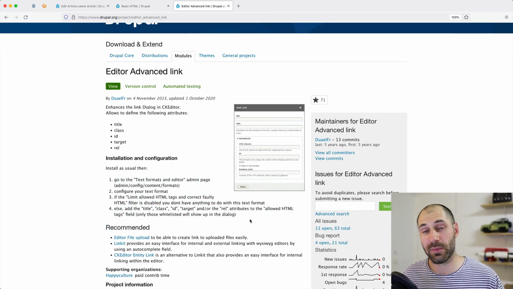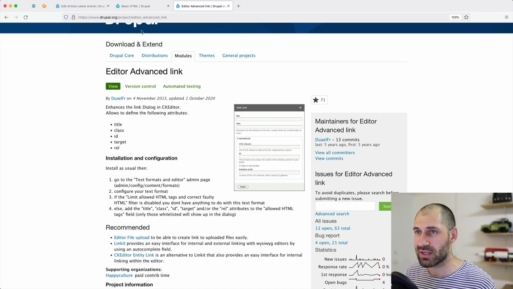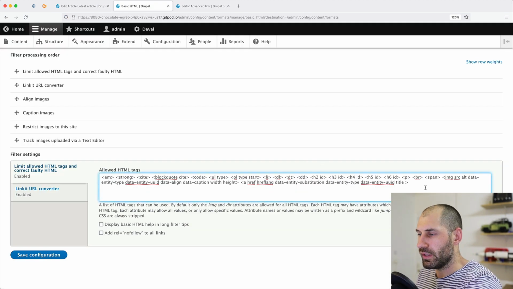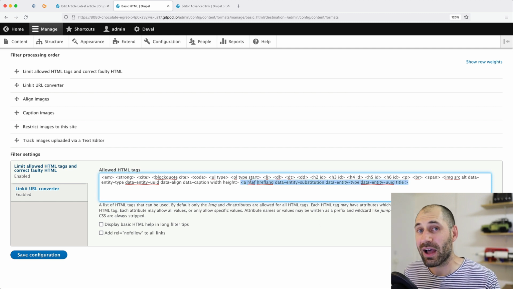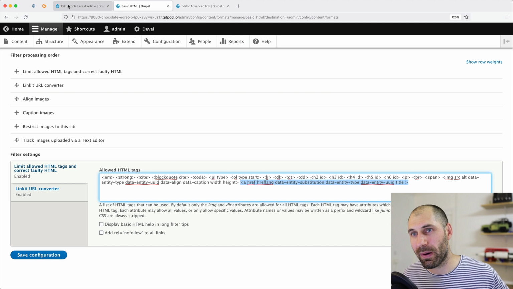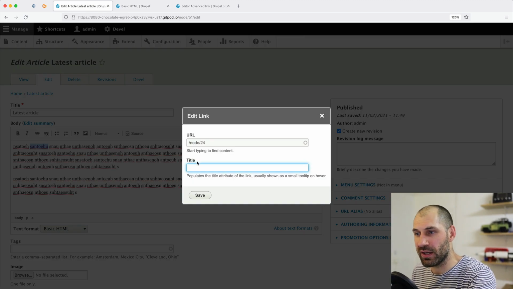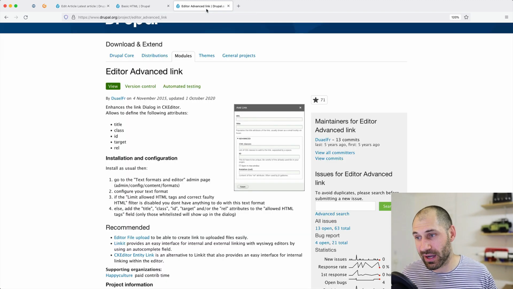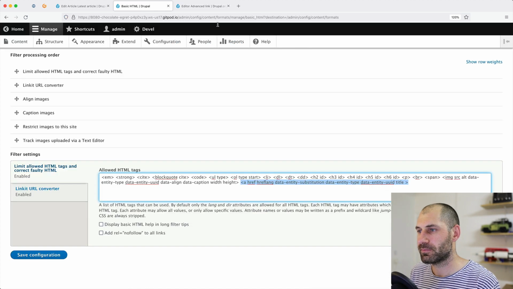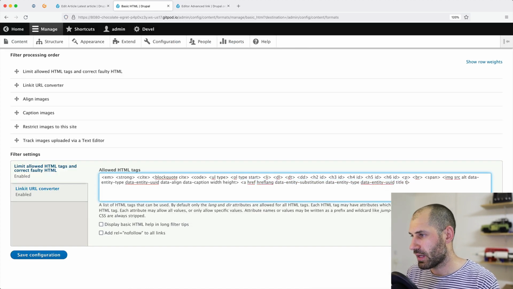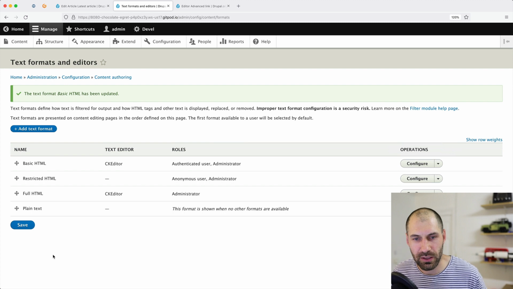Or if you're like me in the beginning, you're searching for screens, like where's the settings screen? What it does is that it'll check the available attributes on here and then allow those options in the pop-up. That is why we can see title right here. So if we want to allow target, all we need to do is add in target. We can also add in class as well. So we add all of those in, click on save.